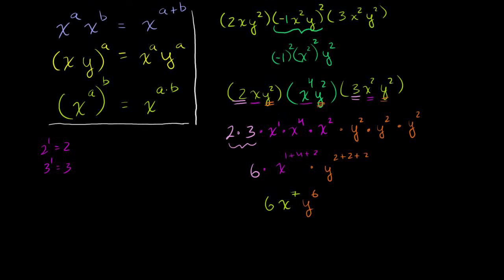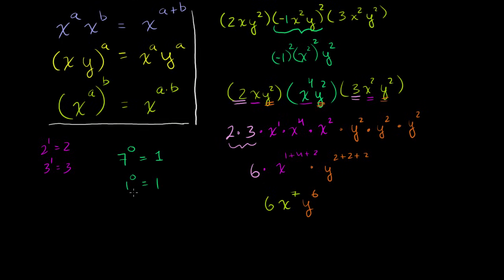Now I'll leave you with something that you might already know, but it's pretty interesting. That's the question of what happens when you take something to the 0th power. So if I say 7 to the 0th power, what does that equal? I'll tell you right now, and this might seem very counterintuitive, this is equal to 1. Or 1 to the 0th power is also equal to 1. Any non-zero number to the 0th power is going to be equal to 1.